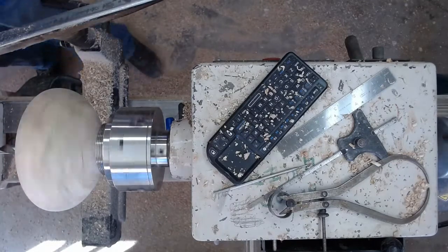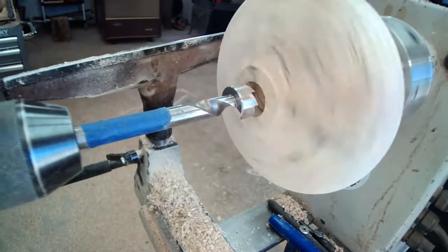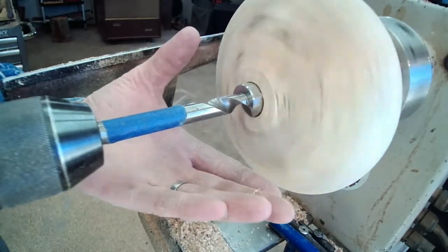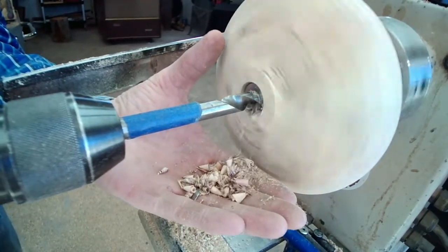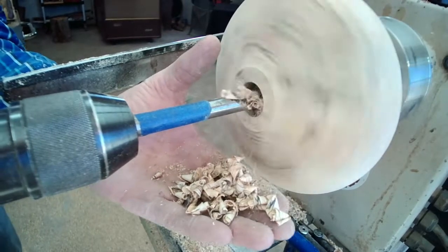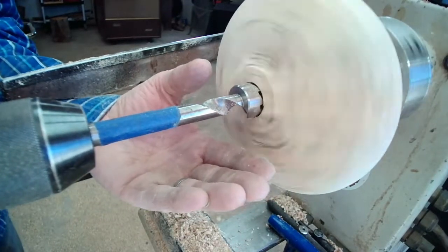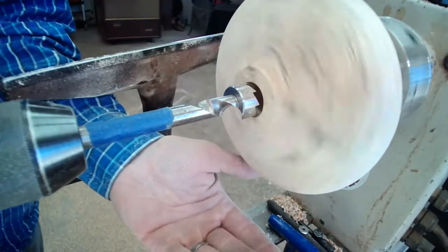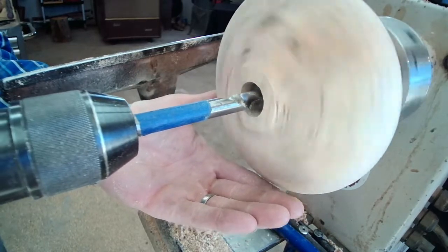Oh, let's go to that cam. There we go. So this is what you want coming out of there. And it's not burning. It's just coming out with nice ribbons. That's what we want. And you can back it out, make sure nothing's getting clogged up. But if you're going slow enough and you're feeding it slow enough, this spiral is designed to evacuate them chips. So if you give it enough time to evacuate, you shouldn't have to back it in and out.